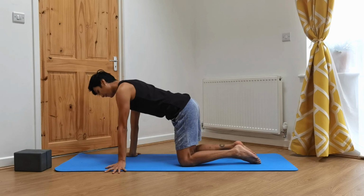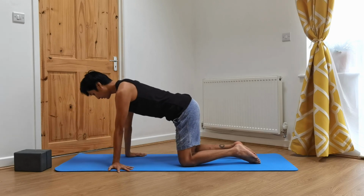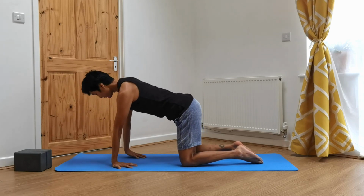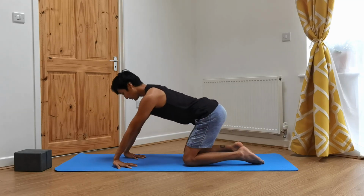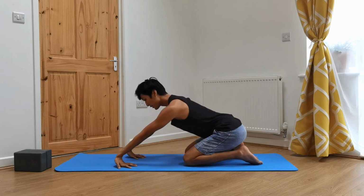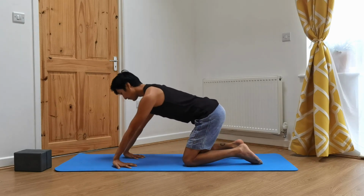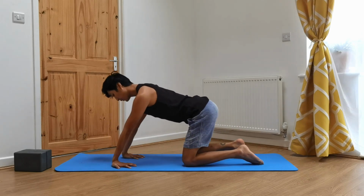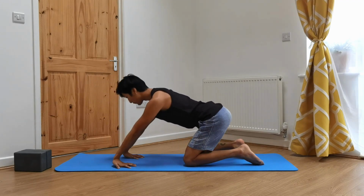Still feeling the weight, feeling the sensations in the hands as we're introducing weight into them. Going slow, and we're going to keep going until the fingers are pointing towards our knees. And when they do, we're going to shift our hips back towards our heels, and shift forwards and back a few times. So the heels of the hands can lift off the ground. Observe how that feels in your forearms, in your wrists, in your fingers. You can bend your elbows a little bit as well. You don't need to lock out your arms.